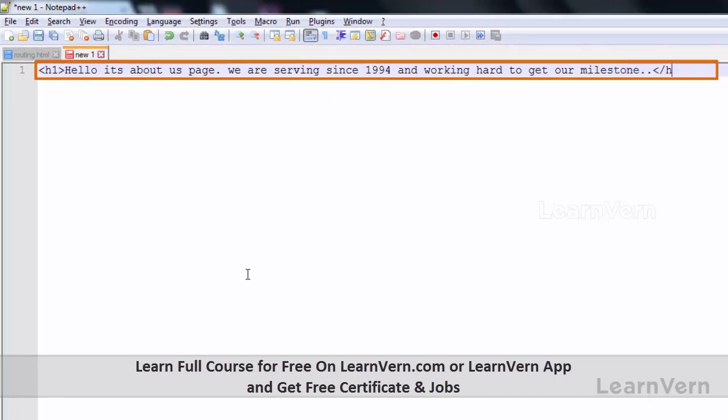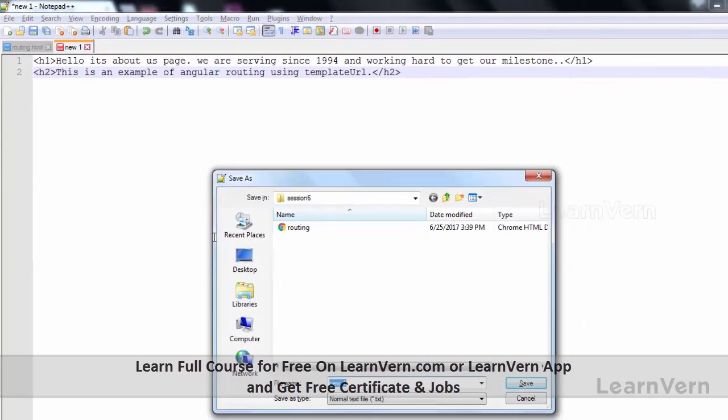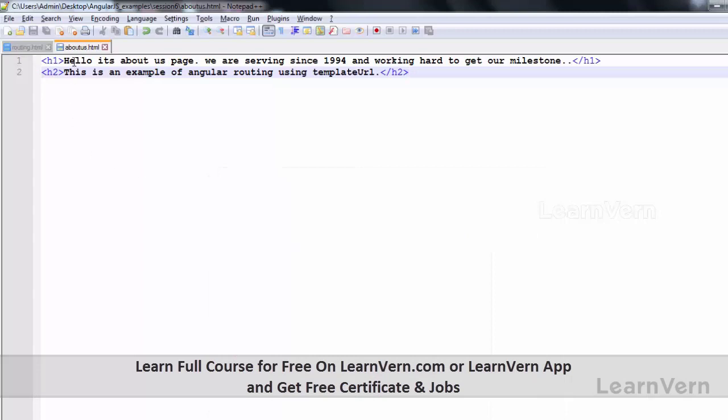Like this we can write anything and close it. So this is an example of Angular routing using template URL. Okay, let's save it as aboutus.html.